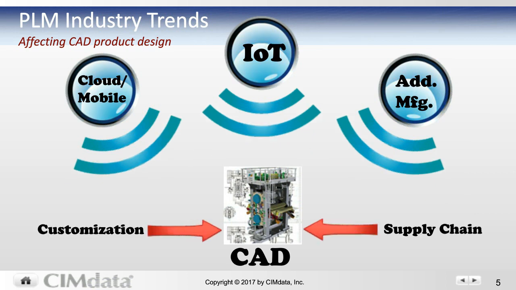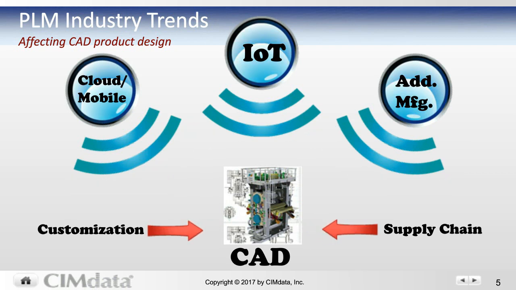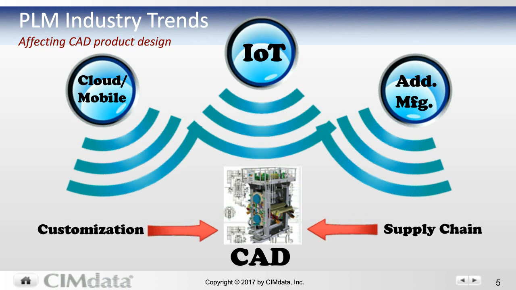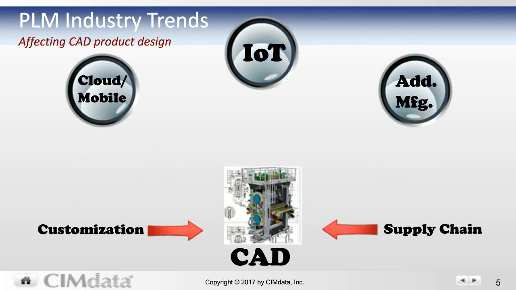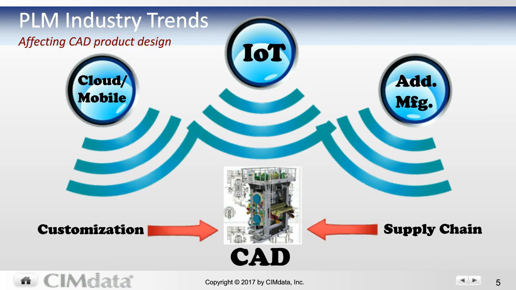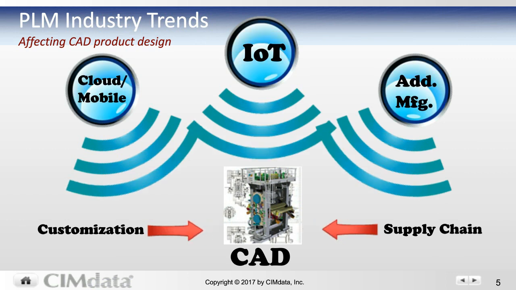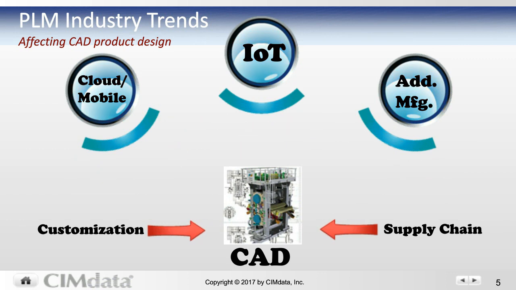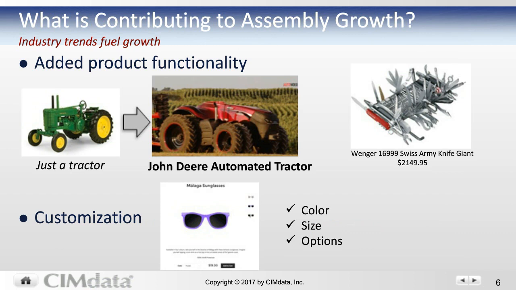There are other trends that influence CAD, including the market push for more and more product customization, and the interaction of the supply chain for both regional markets and individual requirements has felt its presence in design and design assembly size. Let's take a little closer look at these trends.